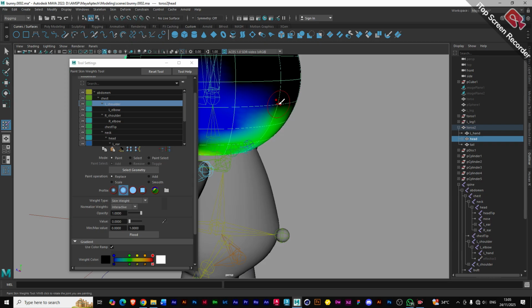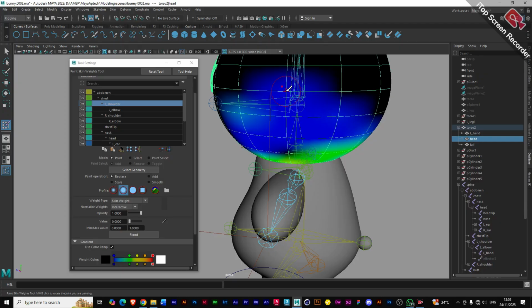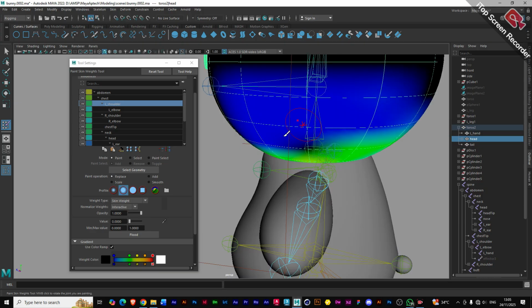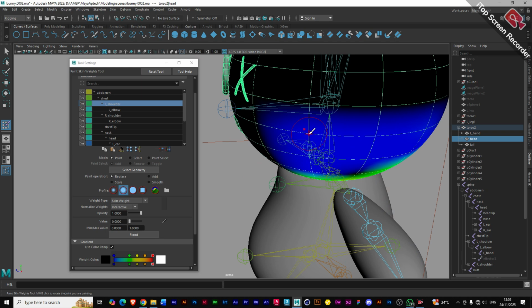And you need to rotate around and go and get it. I don't really want any parts of the head to be affected by that joint. So I just need to position this guy so I can get the vertices. You're painting on the vertices now, not on the faces.